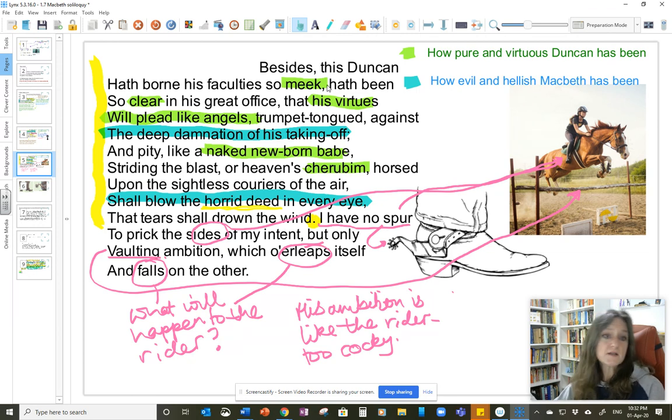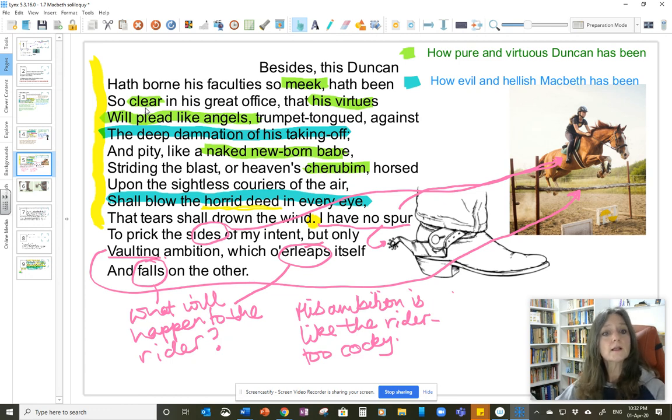But me personally, I don't think for a king that the word meek is really flattering. It often goes with meek and mild, and you think of someone who can't stand up for themselves. So here I think Macbeth is meaning it in both of those ways. So he means it in a good, flattering kind of way. Yeah, Duncan is not arrogant. He's not cocky or overconfident. He is a quiet, self-effacing, thoughtful kind of man, but it can mean that he's quite weak and a little bit pathetic as well. However, the next one is more clear, the word clear.